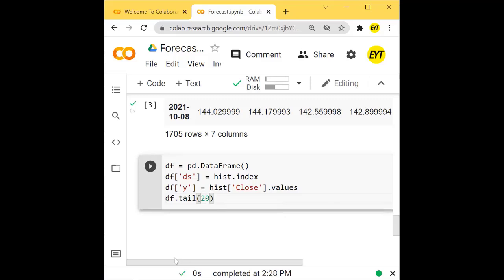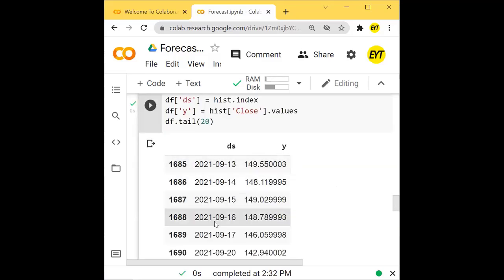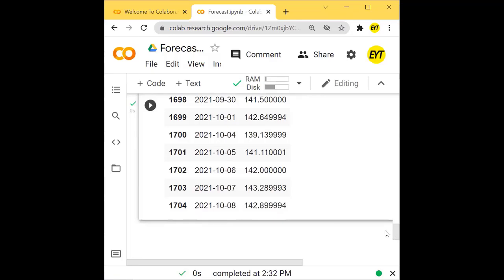Okay, just 4 lines, we'll put the historical data in a data frame, and then we extract only the close, that means the closing price, without including others. Okay, so it becomes very neat now. Right, the X and Y, the date and closing price, and the number of records, you will find the latest one, the closing price on October 8th. Right, that is the way to use Pandas and to make the data neat.